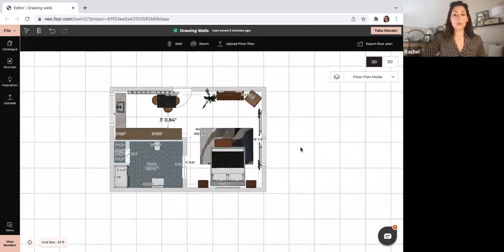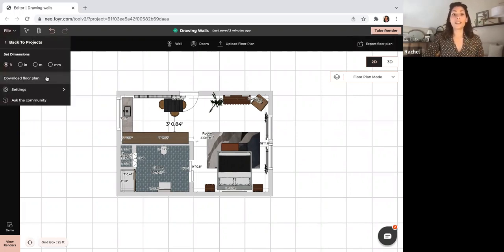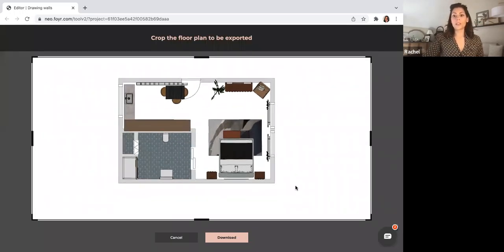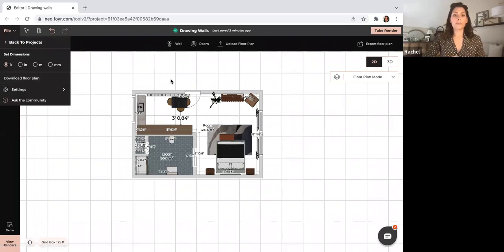So I just have a little studio apartment here. And if you've been using the software for a little while, there is a little bit of a language change here. So export floor plan used to be this view, which is now called download floor plan. So this used to be what export floor plan brought you to and what it looked like. And you would get the top view, but with all of the texture. So it wouldn't be like a line drawing, right? So that's now called download, which you can do here. And this will download as an image file to your computer. And that's accessible from the File tab and right here.